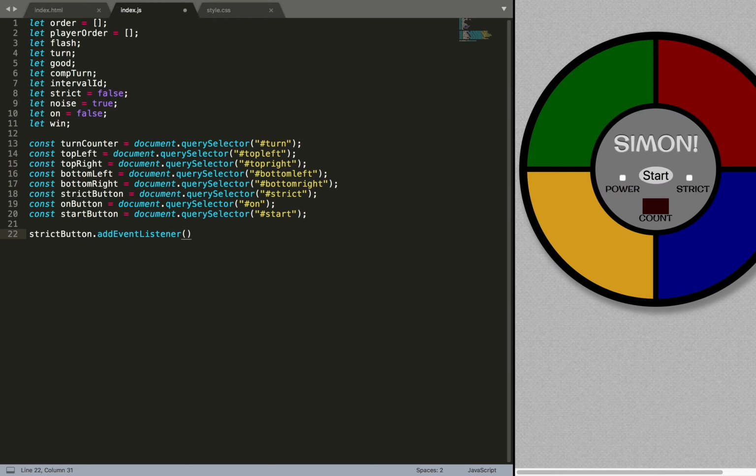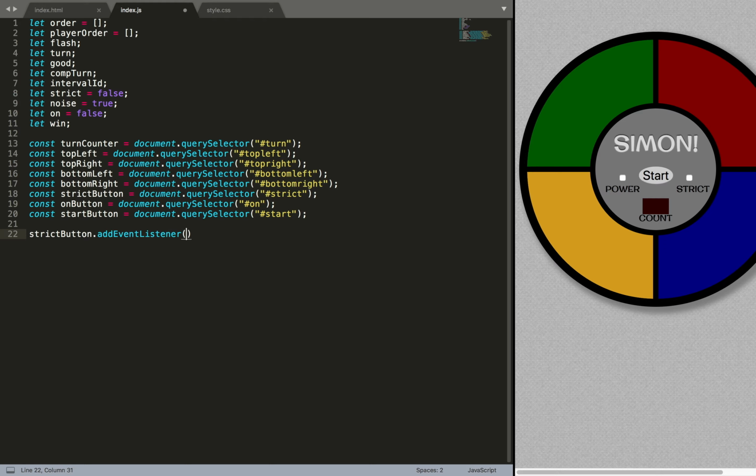If we add an event listener, it's going to be listening for some event on that element. And the event is going to be change. And so I'm going to pass in a function. Now this is going to be an arrow function here. There's a couple ways to make functions in JavaScript, and this is a common way for event listeners.